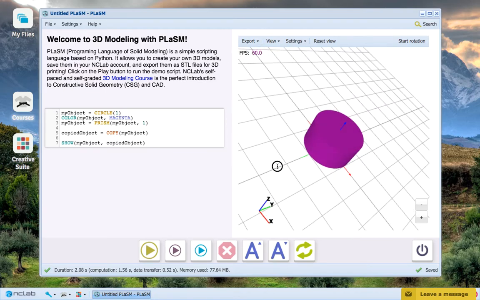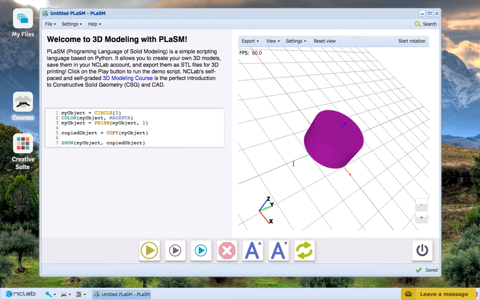And we don't see anything? Let me explain and assure you that nothing is broken and that we did nothing wrong. You see, what happens when we copy an object is that the object is copied exactly. This means that the size, the shape, the color, and the position are exactly the same as the new object. So, copied object was created, and it is just occupying the exact same space as the original object, and it has the exact same size and color. So it's overlapping and we can't see it. So let's move it somewhere where we can see it.